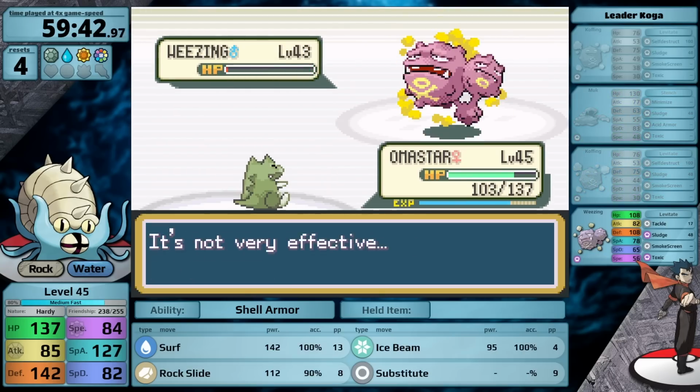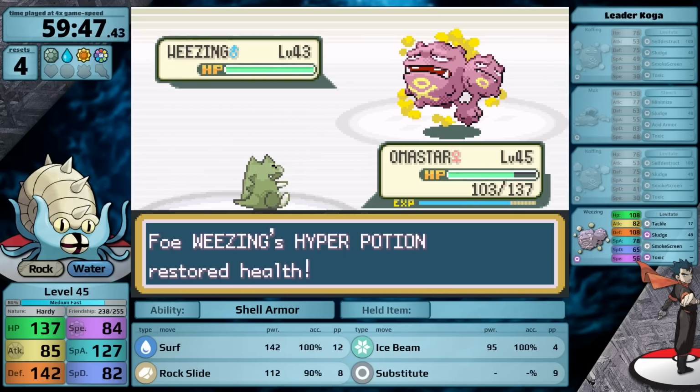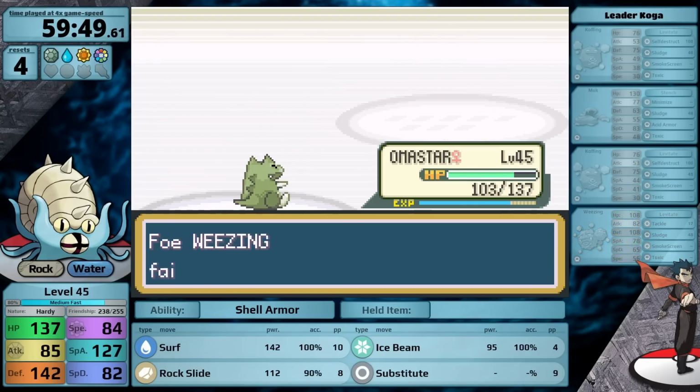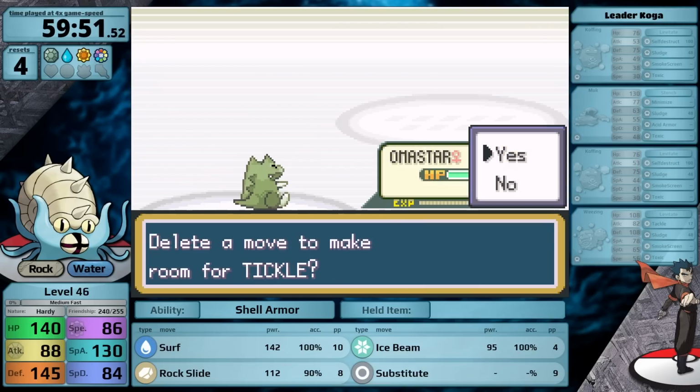On the other hand, he's using them on his Weezing, which is much less intimidating because unlike in Generation 1, it can't go boom. Also, once I knock it out, I level up to 46, where Omastar can learn the move Tickle. The idea of Omastar tickling me with all of its tentacles is both creepy and also really endearing. This move reduces the target's Attack and Defense by 1 stage each.